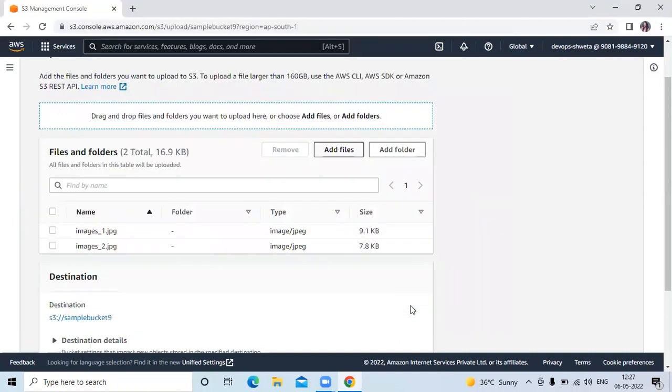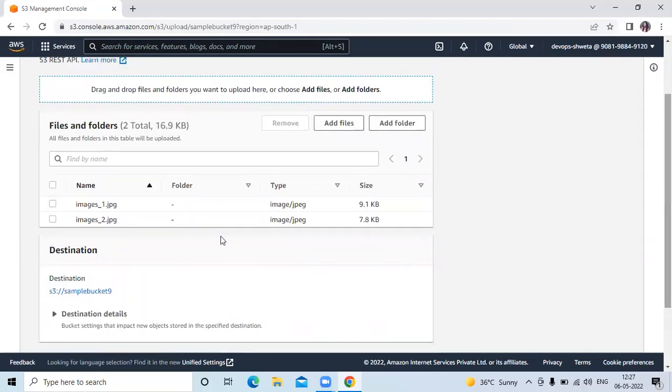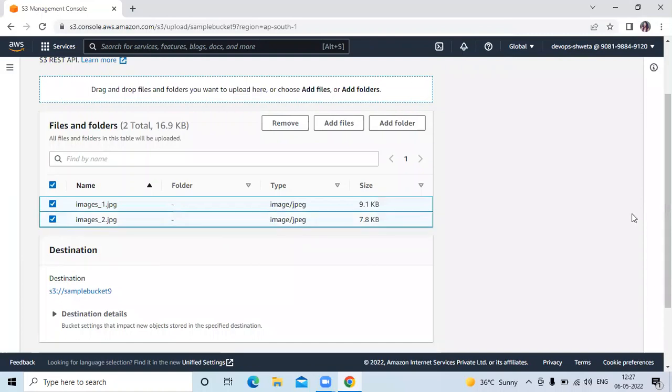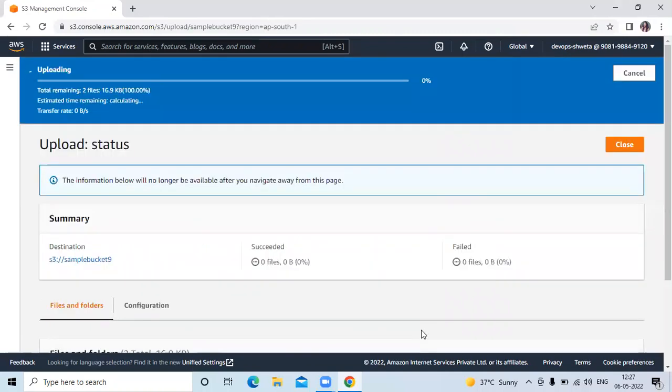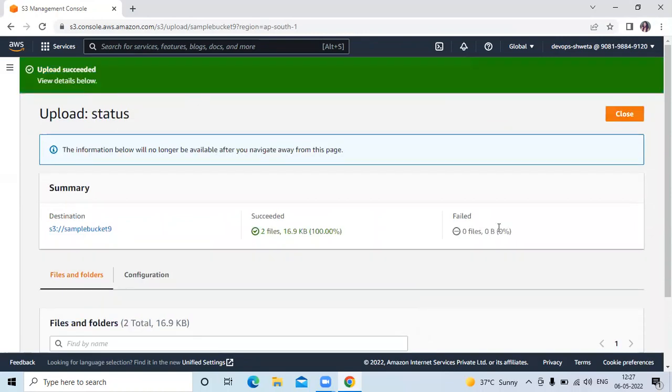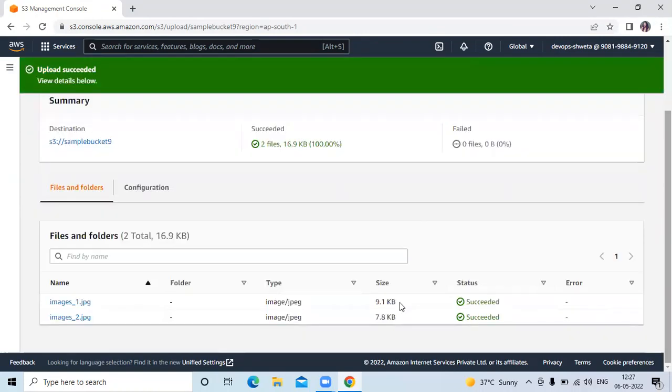Click on open. Now choose these two images, check them, and click on upload. You can see it's uploading. Upload succeeded. If I scroll down, you can see the status succeeded. That means we have successfully uploaded these two images.